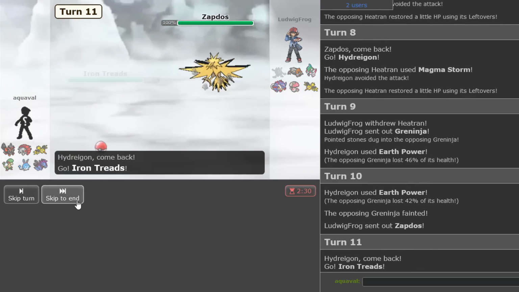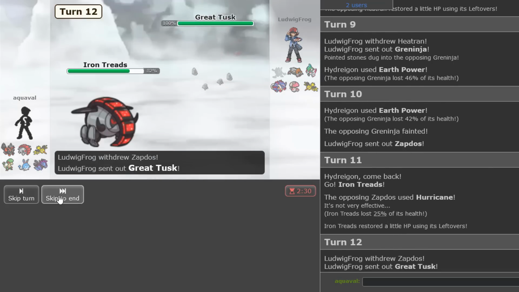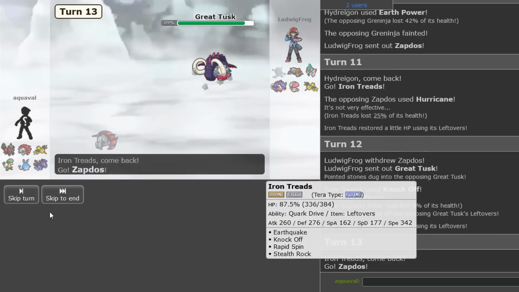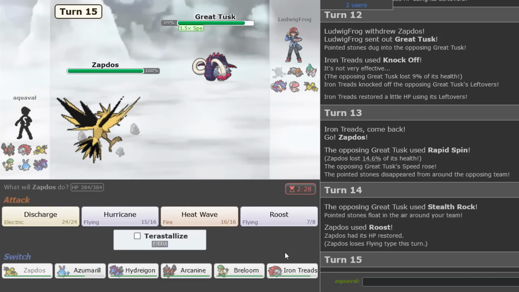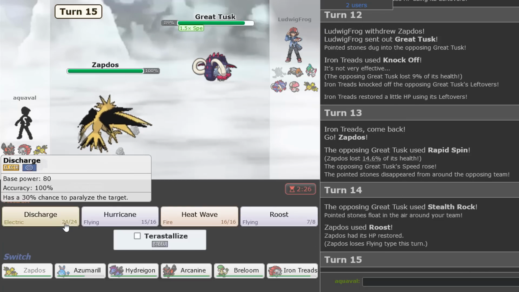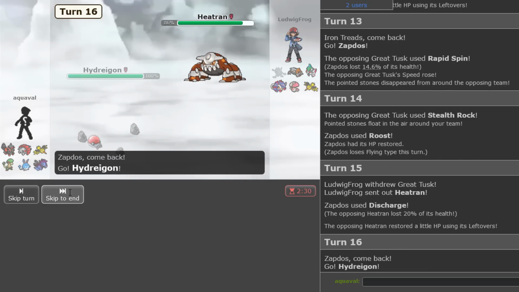We get to go into Iron Treads here. And so let's just knock off. Get rid of leftovers, which is great. Static doesn't work. They do get rocks up though, and I'm pretty sure I can just discharge here. No para. Need some justice.